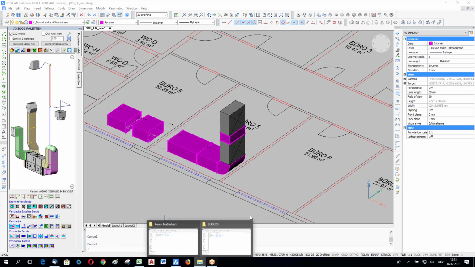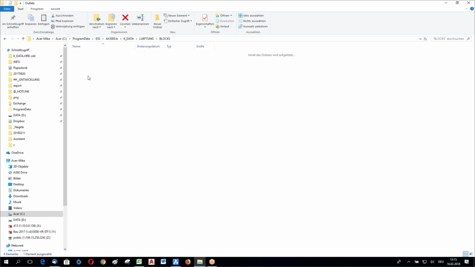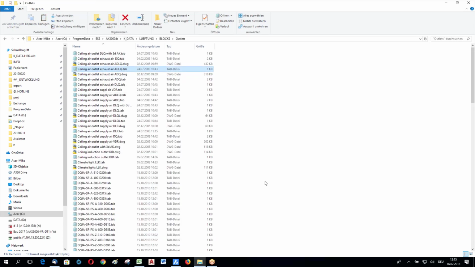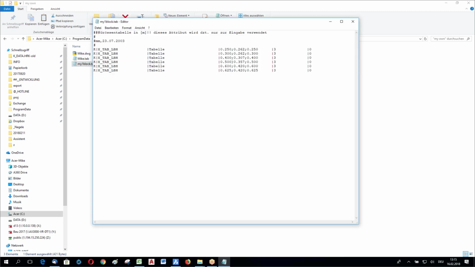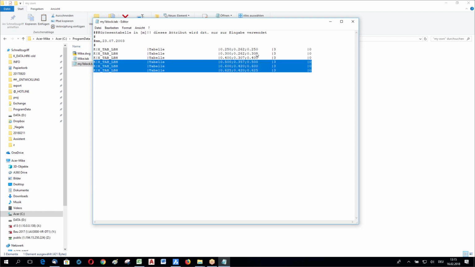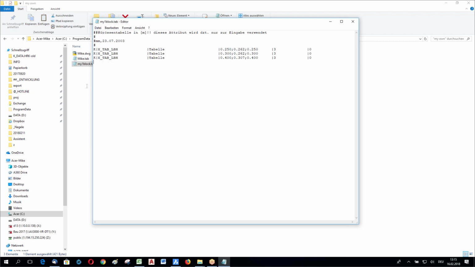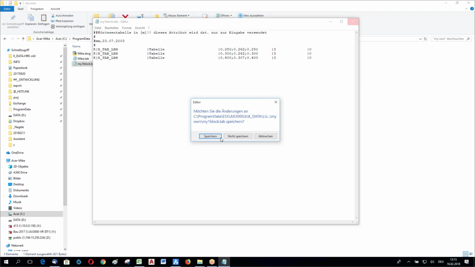The type of those tables are ASCII, so you can copy an existing table file as you want. The ending is .tab. The name could be anything, or it could be the name of the block. My first block was the name of one of these blocks. If I open it, you can see there are only sizes inside with the length, the height, and the width of the element. If I delete a few lines now, for one of these blocks I have 3 different sizes available.